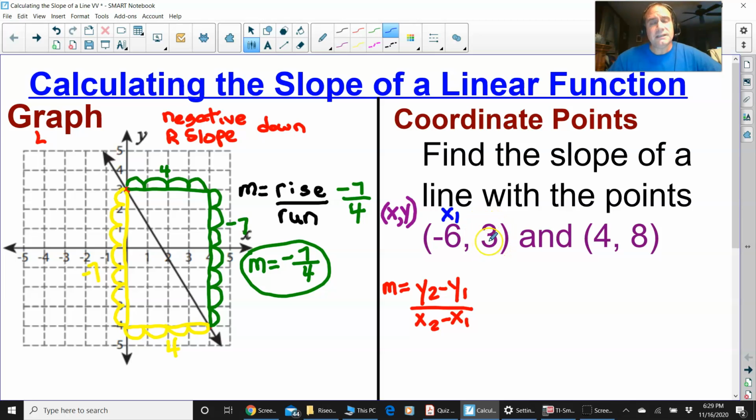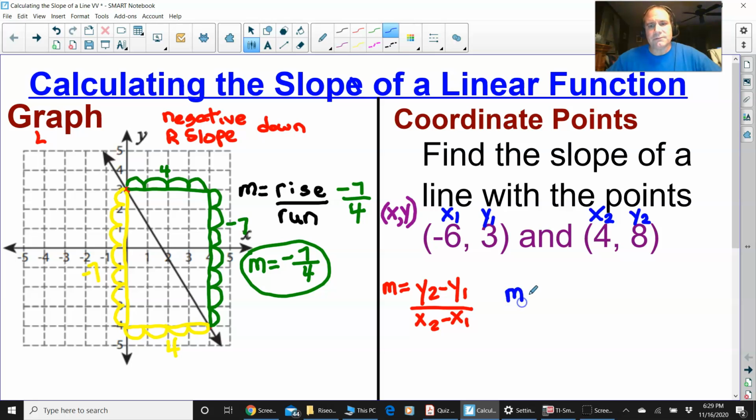This right here, 3, is a y value. We are going to label it y1. It's the first y that we're reading, so that means we're going to label it y1. Number 4, comma 8 is the second set of coordinates, right? So this pair of coordinates on the same line. So 4, that's an x value, but it's the second x value that you're reading, so it's x2. And 8 is the second y value that you're reading. It is y2. You must label.